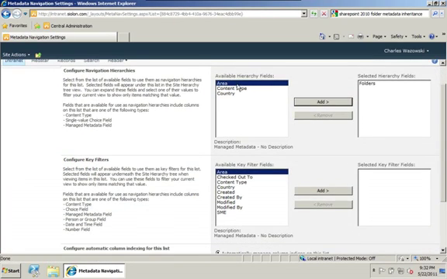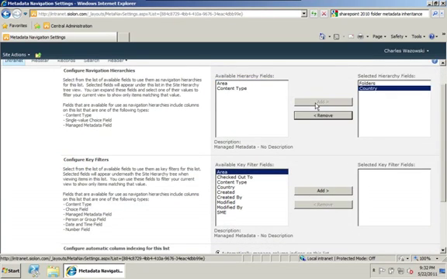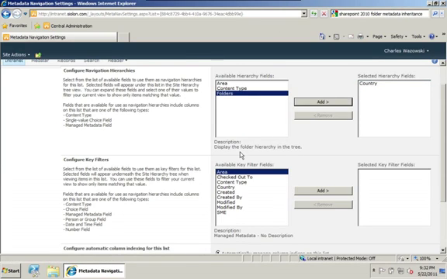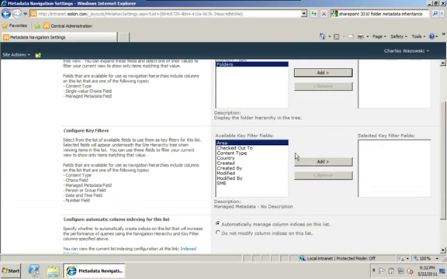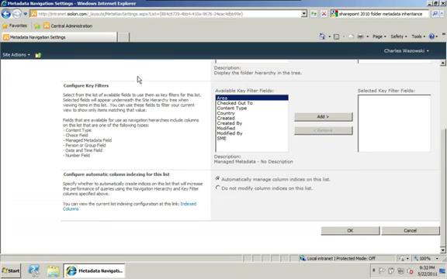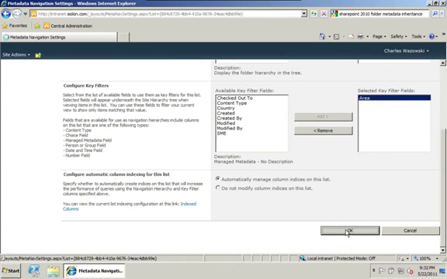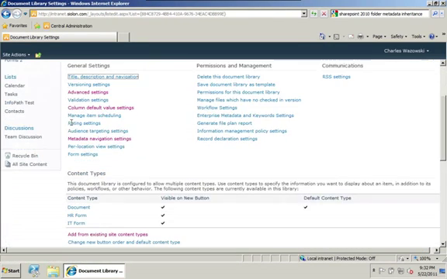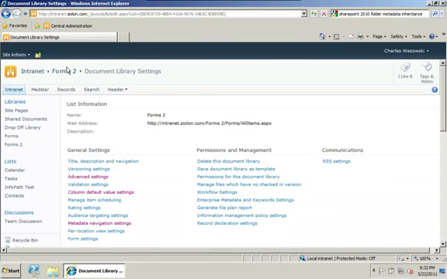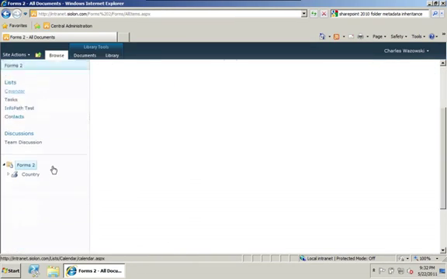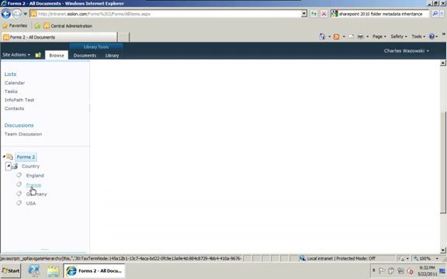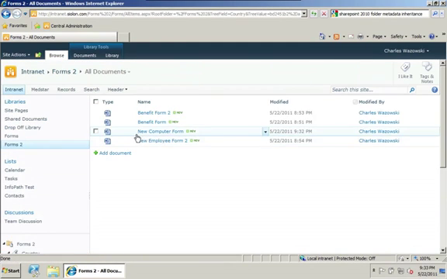Let's go ahead and just choose country right now. Remove these folders. And then choose area or other ones that I want to filter on. We'll leave that there as fine. And we can duplicate what came out over here. We go back to our forms library, and I can come in here and look at all the ones that are just tagged with USA. So I can do that similarly as well.